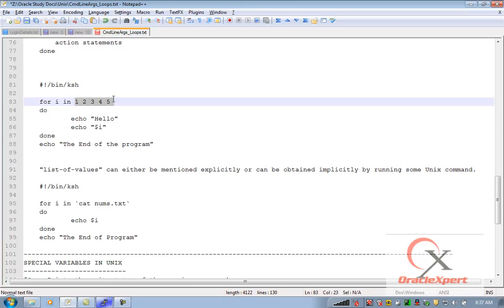Now consider this case. How is the list of values mentioned here? It's being mentioned explicitly.